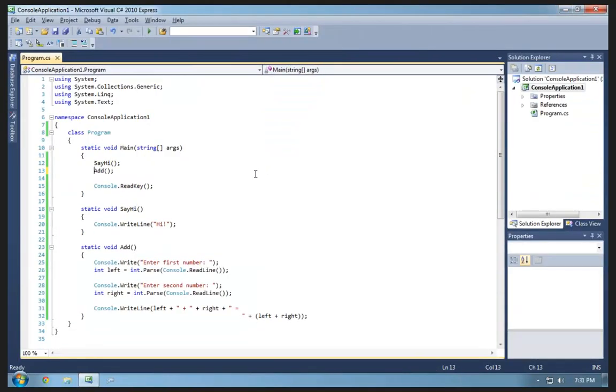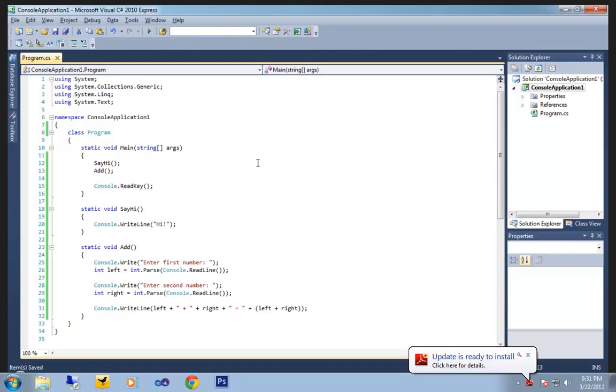Okay. So does anybody have any questions about methods so far? Any method questions? Before we move into anything else in regards to parameters or anything like that, Nelson, let's go ahead and talk about invoking. Where can you invoke a method from? So we're invoking right now from inside of main.